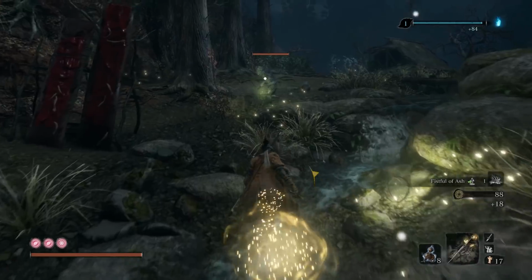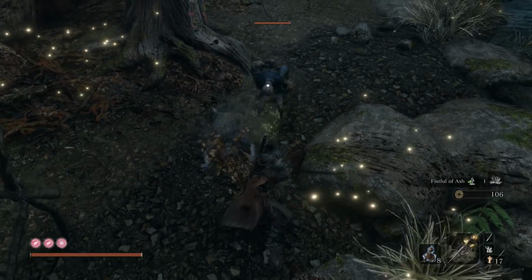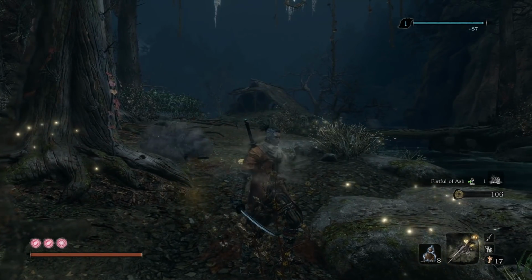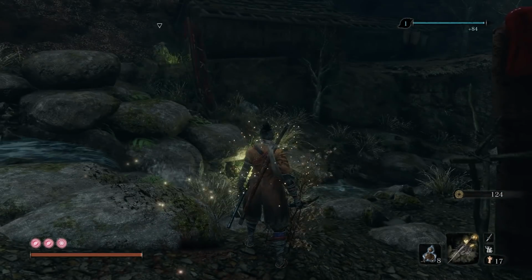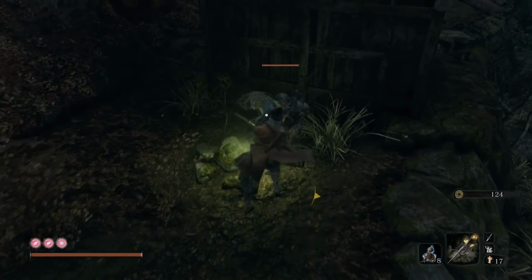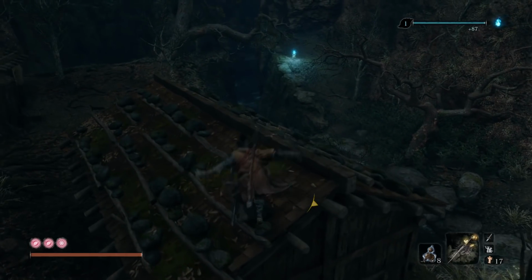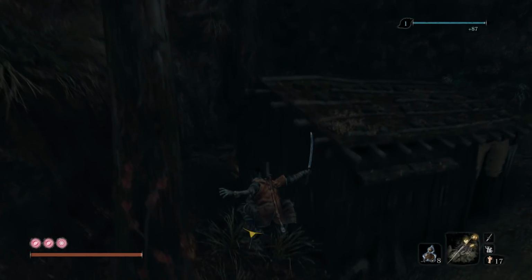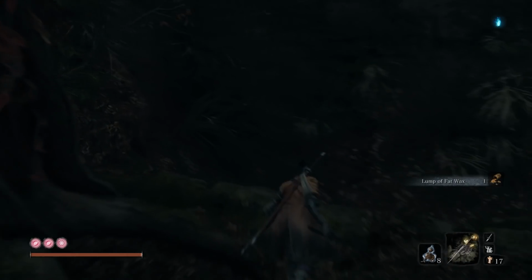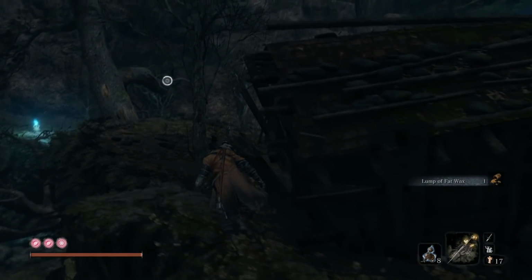These are illusions. These aren't real people. Wait a minute. Oh my god, we got them coming out of the ground. So we got a zombie town. Nice. Oh, hello. Oh, they just keep coming. All right. Well, Mibu Village, everyone. Welcome to the beautiful scenic Mibu Village, where the balloons of lump of fat wax. Yes, balloons of fat wax. All right.